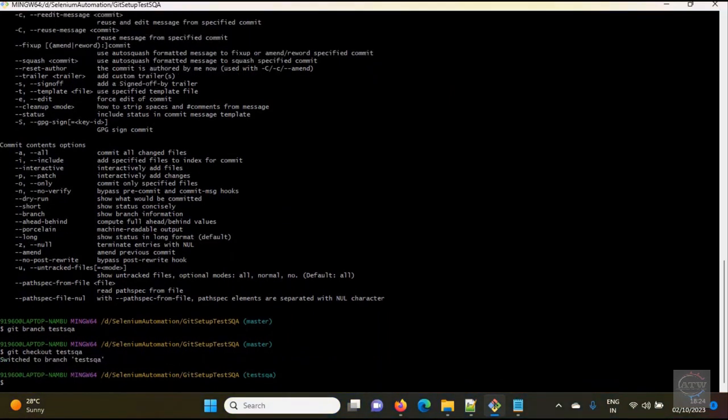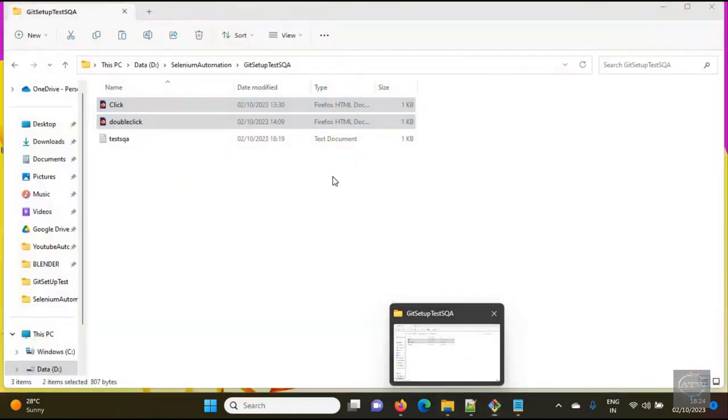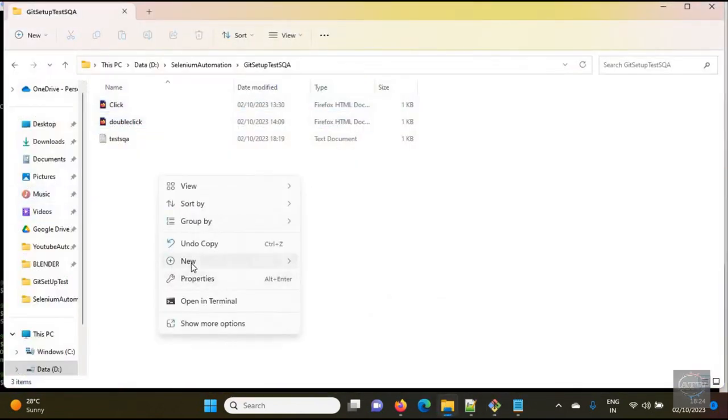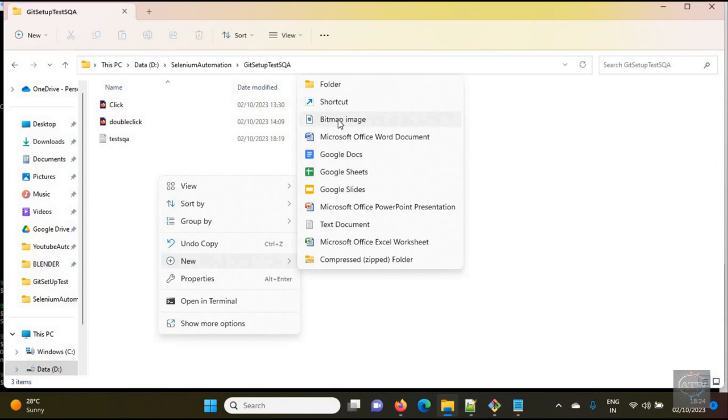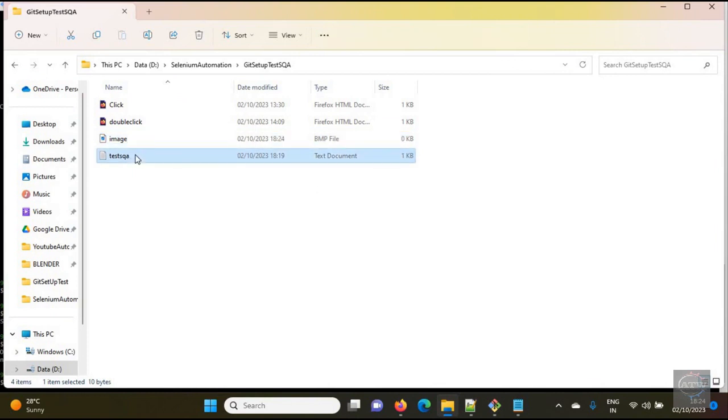So now we move to this. If you see here, as of now nothing has changed. Now let's go to the folder and create one more file. And let's update this file.